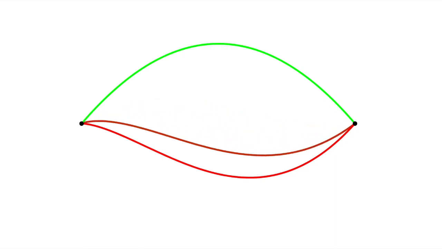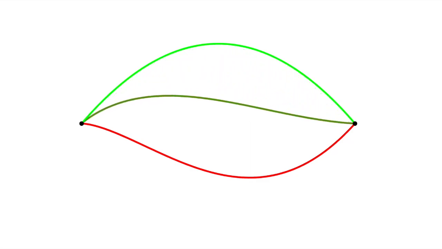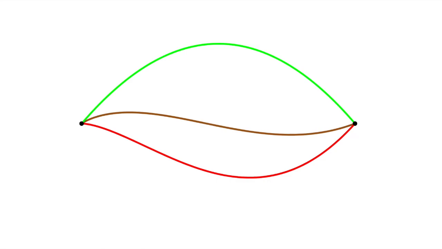And you can see it slowly morphs one over time into the other while preserving the two endpoints. Those endpoints never move throughout the entire thing, but the curve morphs over time from one to the other.